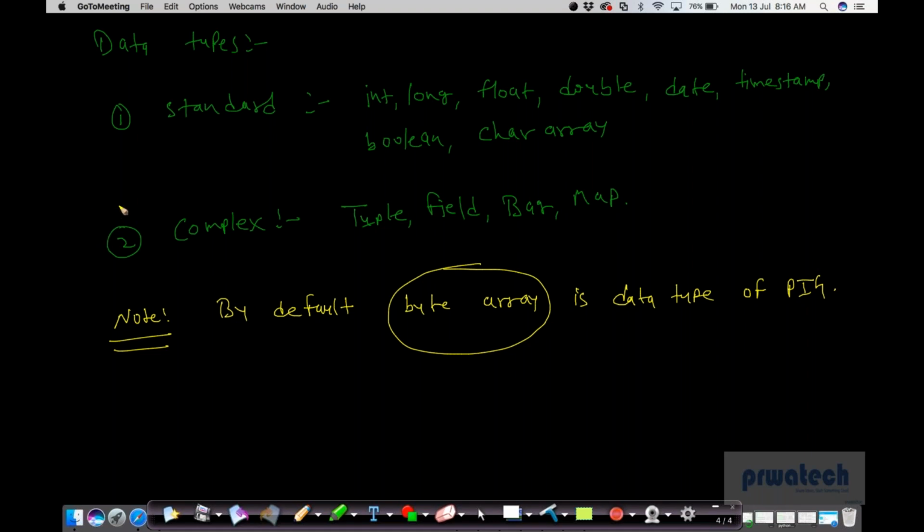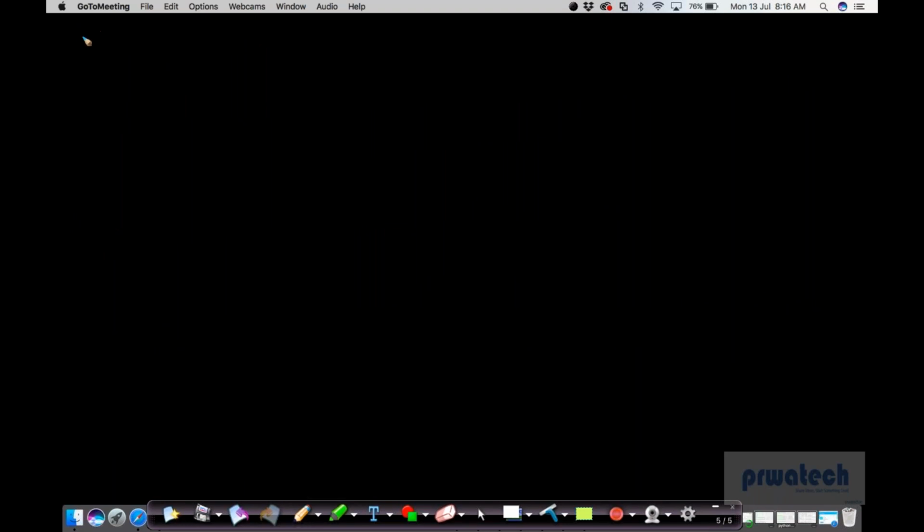This is about data types. Then after data types, Pig has a concept of plan. Okay, plan, we will understand this in detail. And here I'll be referring to DAG also, directed acyclic graph, and how directed acyclic graphs are plotted. Now this plan, we will create in 4 phases.